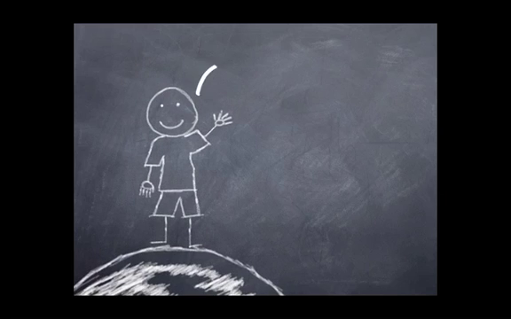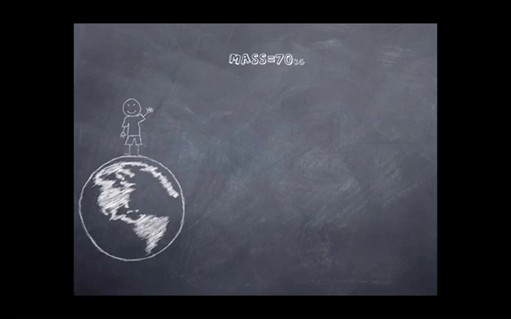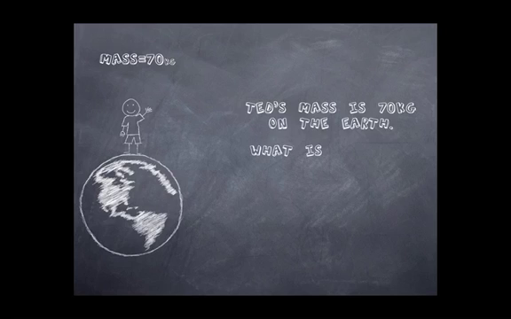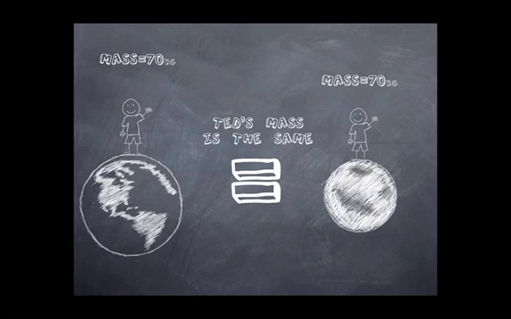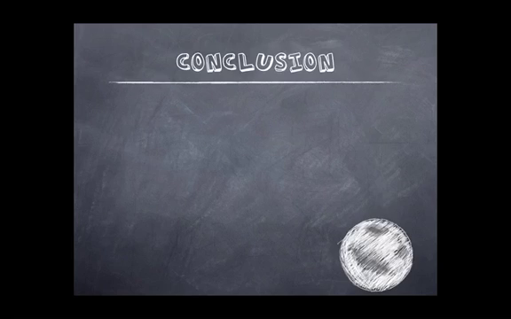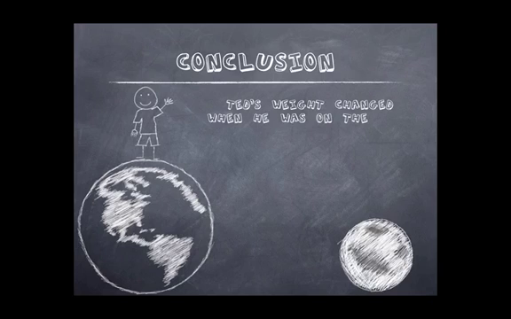Now we know Ted's weight changes based on the pull of gravity. So what about Ted's mass? Remember, Ted's mass is 70 kilograms. So let's figure out what he is on the moon. It's still the same, 70 kilograms. Ted's weight changed when he was on the moon, but his mass did not.